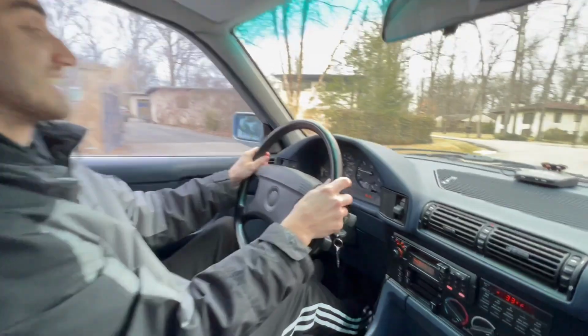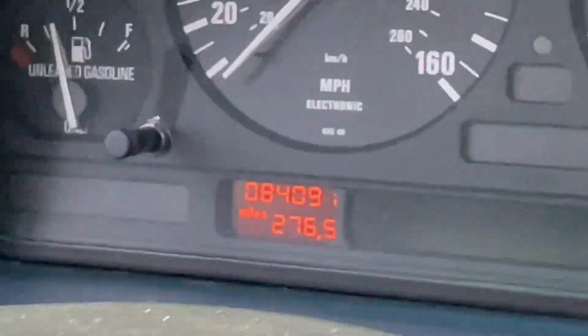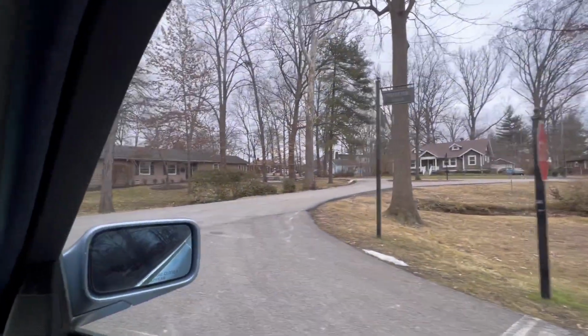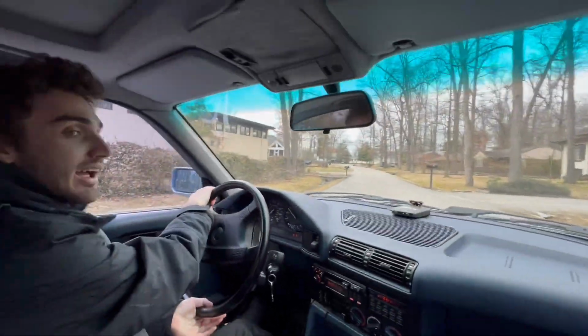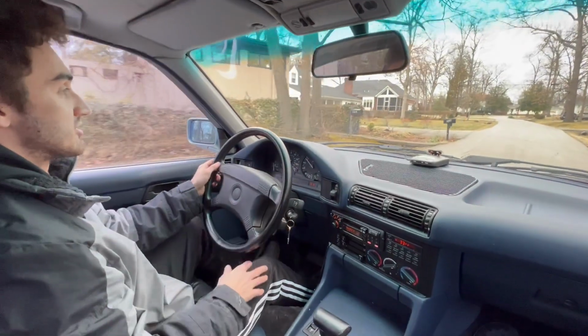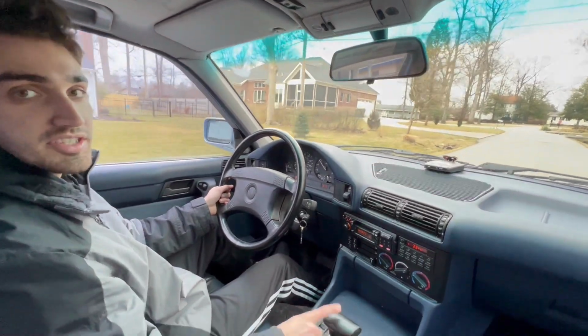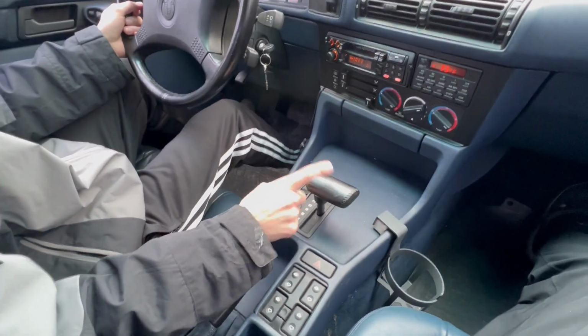Show them the miles on this thing. Yeah. So when I said lowest mileage iteration of this car I've ever had, I meant it. And I am thrilled. So we're just going on a little bit of a test drive right now. It's coming home with me regardless. But now you see why I wanted that ZF swap. So it all makes sense, right?